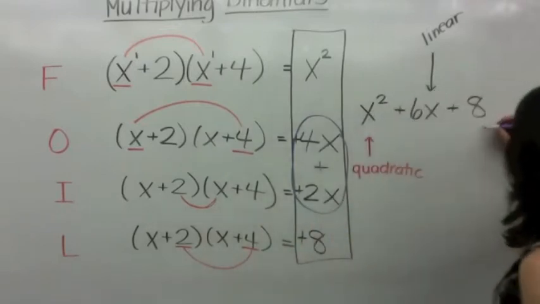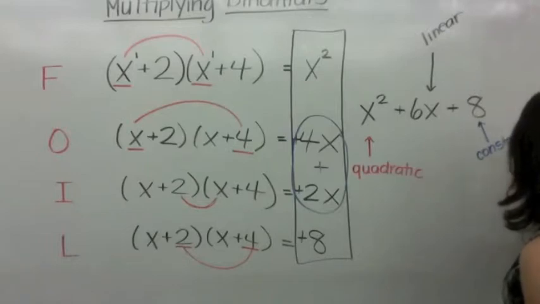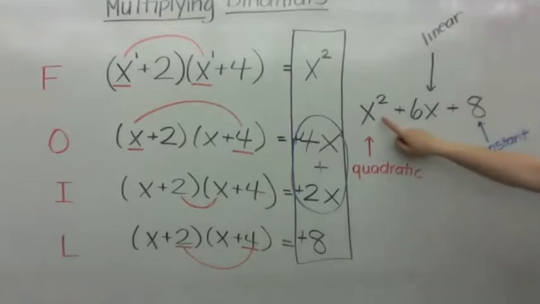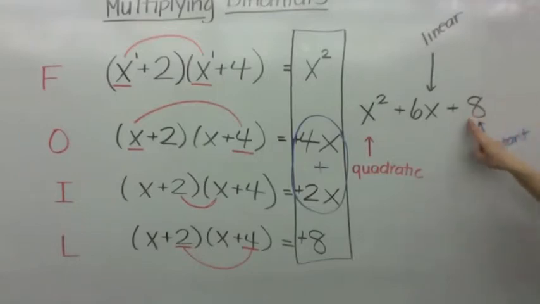And this term is called the constant. Okay? So we'll get more into that a little bit later. But if I refer to this as quadratic term, linear term, the term with x, or a constant, see, now this has three different names. This can be a constant, this can be a coefficient, or it can be a monomial. So they have different names. So go ahead and get that down.